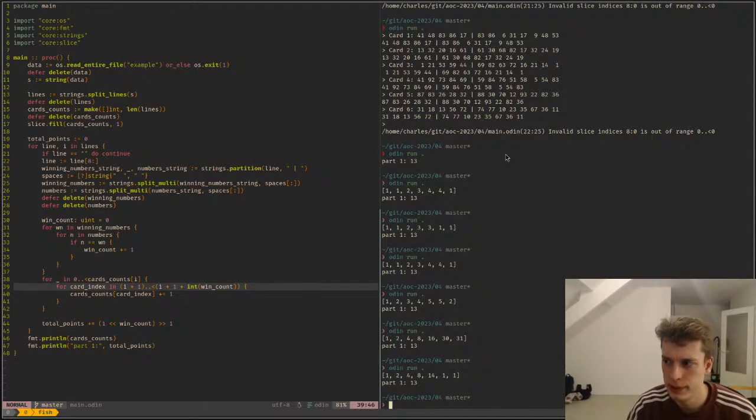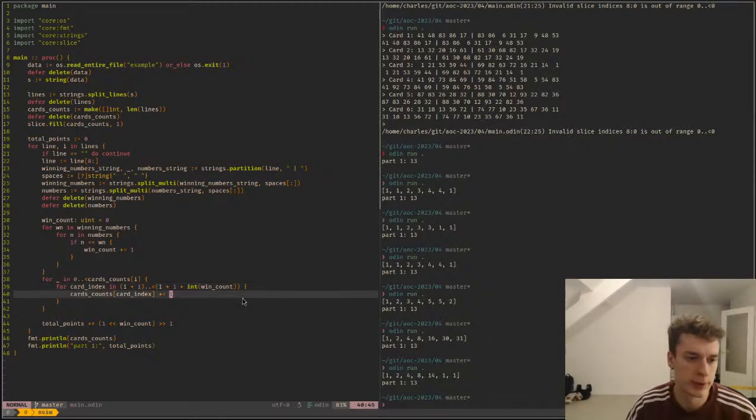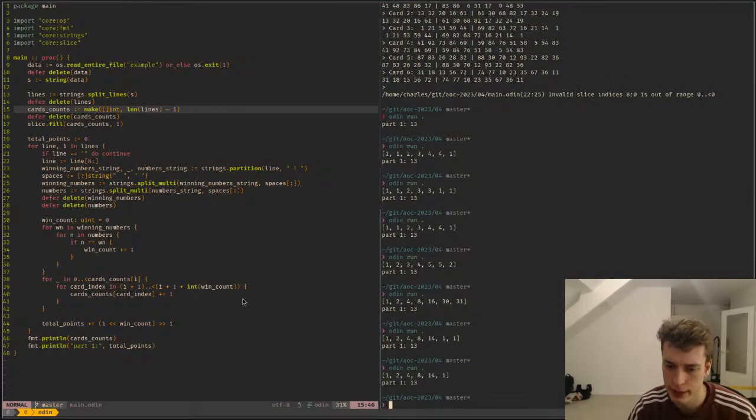And it's indeed 14. Yes, let's go. And 1 instance of card 6. But why do we have a lonely one here? Yes, because there is an empty line in the end. So let's remove that one. And now I have exactly what he wants.